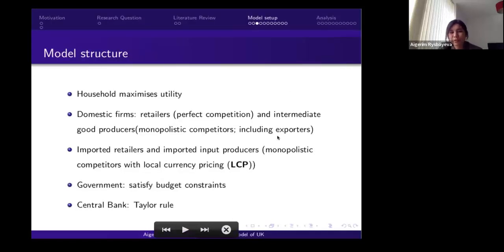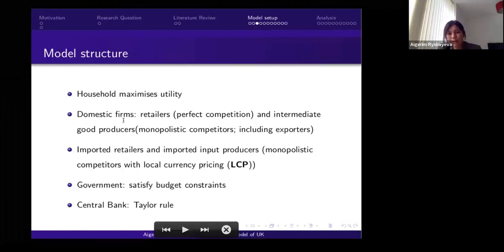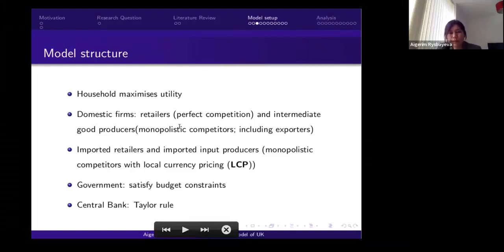Now let's talk about the DSGE model. The standard DSGE model classifies the whole economy into 4 parts because we have 4 individuals. The first one is the households, and the main objective is to maximize utility. Then we have firms. In my model, we have a lot of firms, I think 4 types. We have 2 importing firms and 2 domestic firms, and they all do local currency pricing, so they price all goods in sterling.